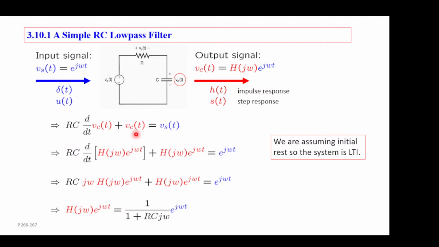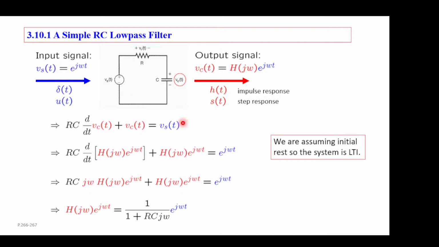Anyway, let's believe the physics is correct, and you write down all the equations for the current, etc., and we find that the voltage should satisfy this equation. What is important here for us is that Vc is the output, Vs is the input, and this is in the form of a constant coefficient linear differential equation, because you have a linear term in Vc here and a linear term in Vs here, and the coefficient RC here should be constant in time. Okay?